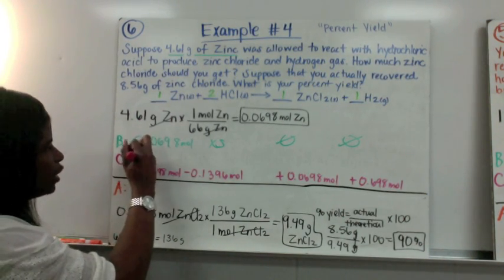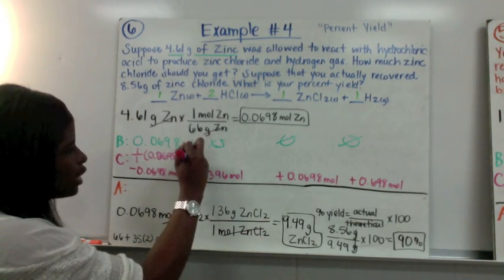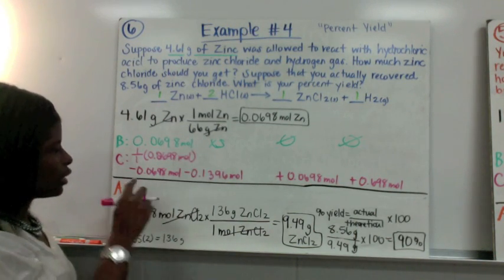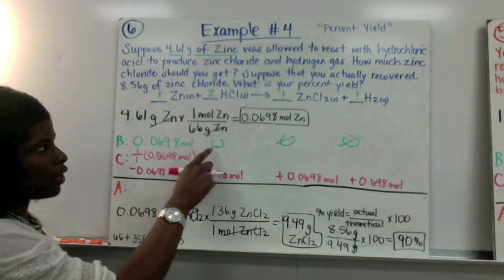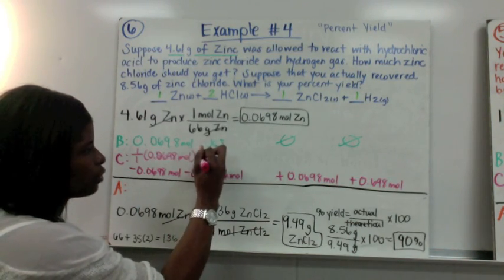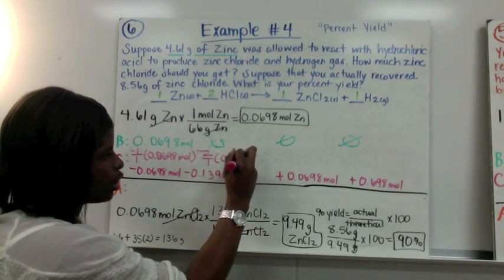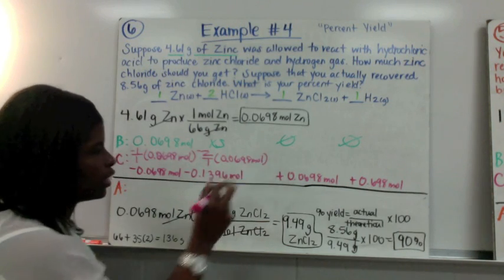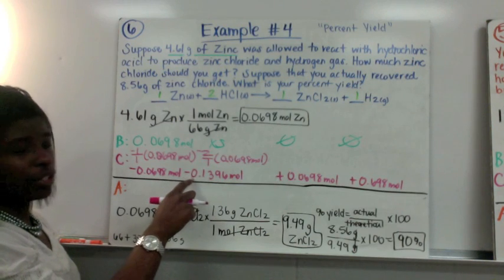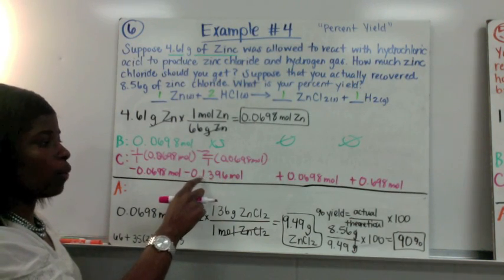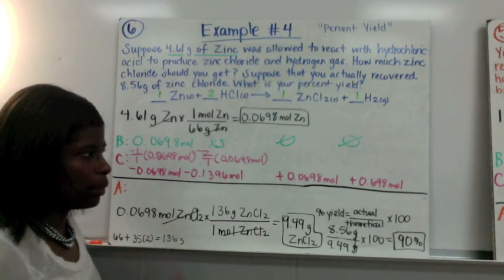So then if you look here, 1-to-1 ratio of zinc. We're going to multiply by the amount of moles that we know about. So that's 0.0698. That's going to give us a negative 0.0698 moles of zinc. We're going to do the same thing with our excess amount, which is a 2-to-1 ratio. And it's going to be negative because you're using that to determine the amount of moles for everything else. So 2 times 0.0698 moles gives us a negative 0.1396 moles.